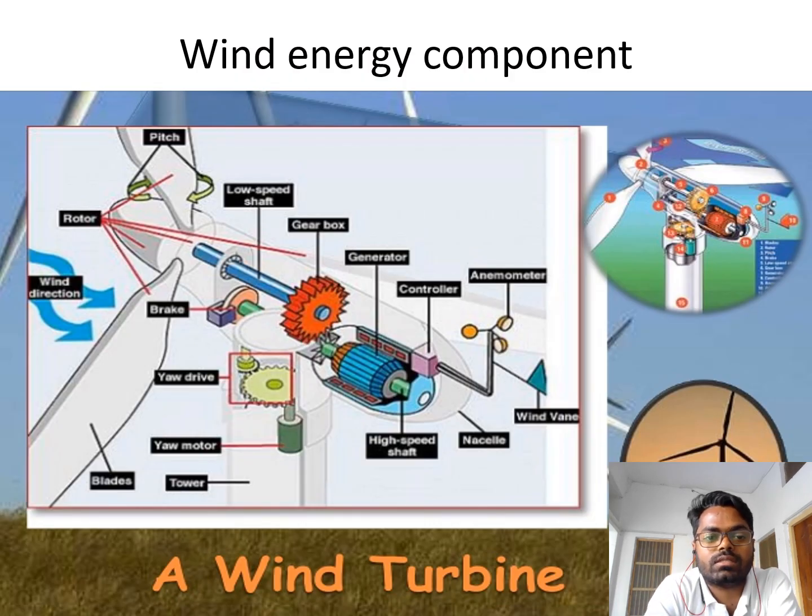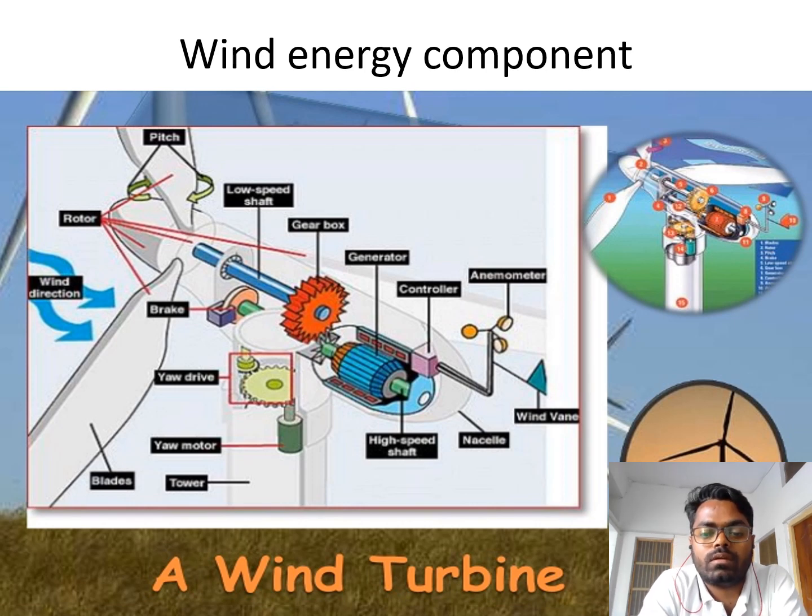Now let us discuss the different components of wind energy. First is the rotor. The rotor is a very important component of a windmill, which is used to sweep the energy harnessed by the blades and then transmit it to the low speed shaft. By using a gearbox, this low speed is converted into high speed, which is suitable for electricity generation. And now the speed is more than the designed speed. This information is obtained by the controller, and the controller obtains the information through the anemometer.